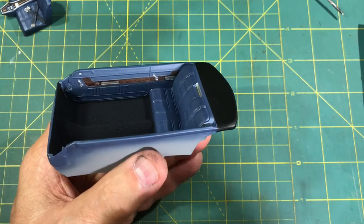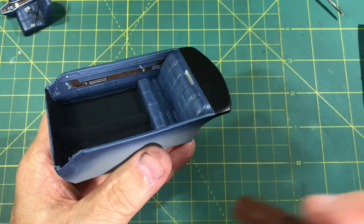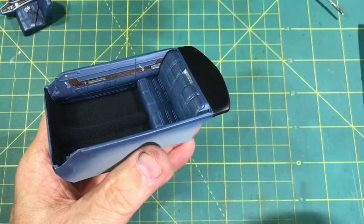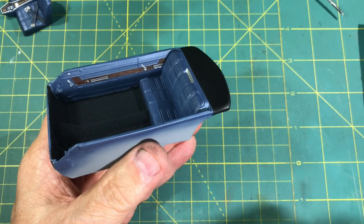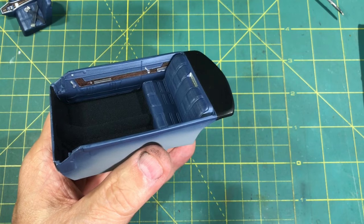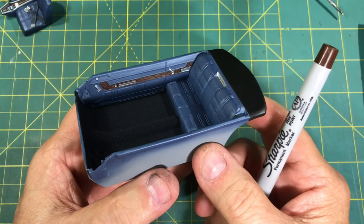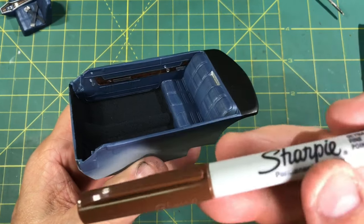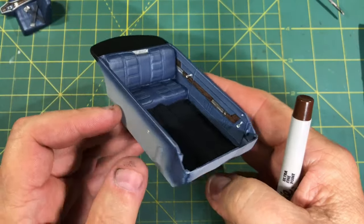So depending on how dark I want that wood grain to be, I'll just dust over just lightly with the artist pencils in a lighter tone of brown. And as you see, not only did it give it a more realistic look and bring out that wood grain, but it also really dulled it down, so it's not as shiny as what a Sharpie normally is. And that worked out really well.